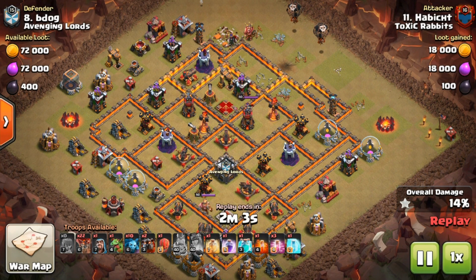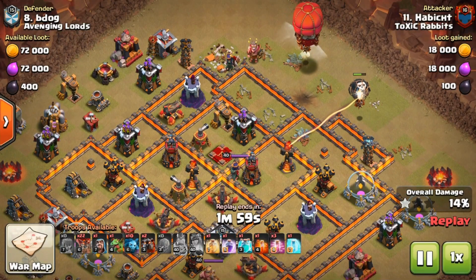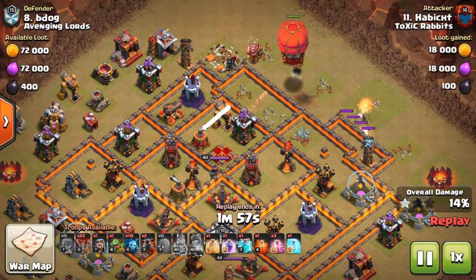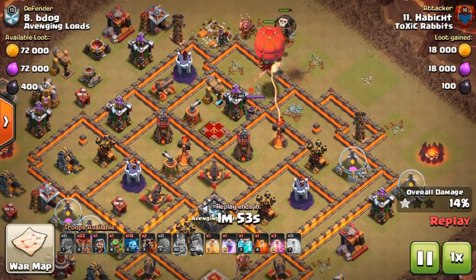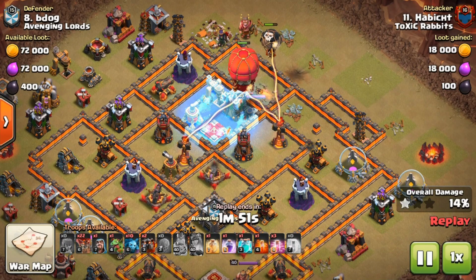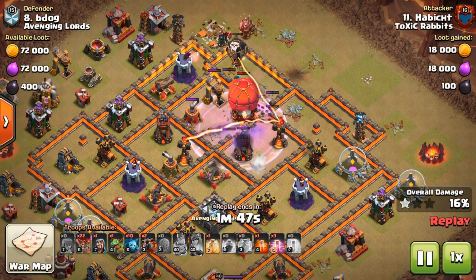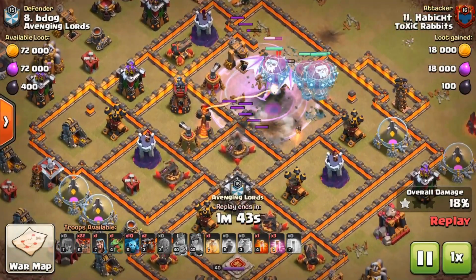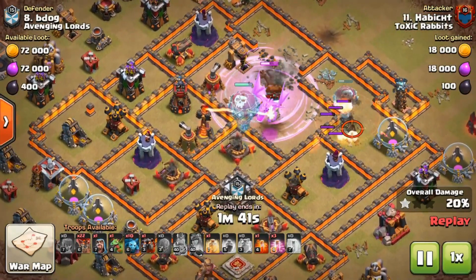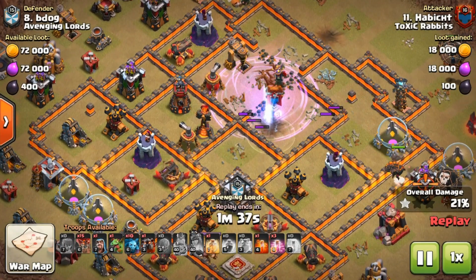So what we're doing at the minute is checking for black air bombs with the loons, and we're also trying, you'll see in a second here, to distract this sweeper so that the Battle Blimp can do its job, or the Stone Slammer, shall we say. Again, I did a video on this not too long ago, you need to look at the pathing of the Battle Blimp and the Stone Slammer. The Stone Slammer can give you better value if you can ensure the pathing.